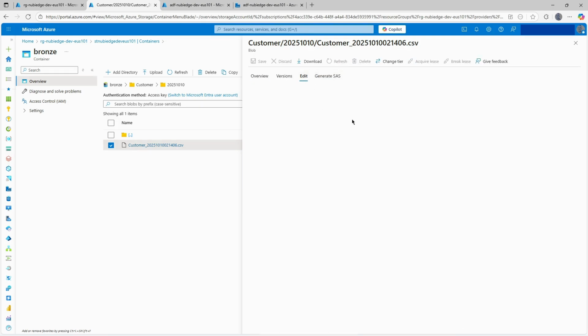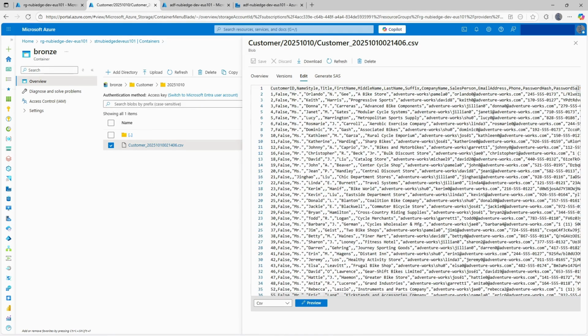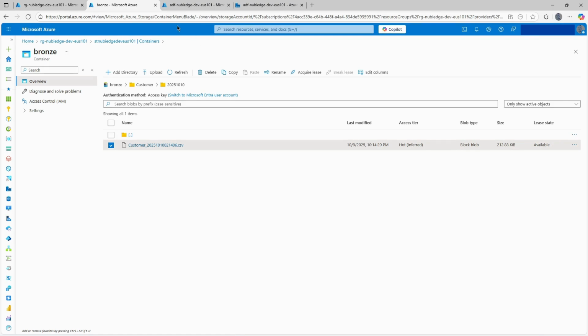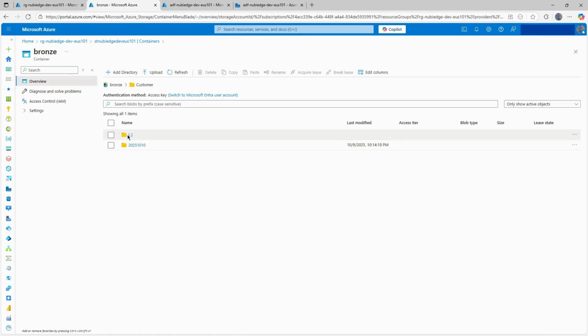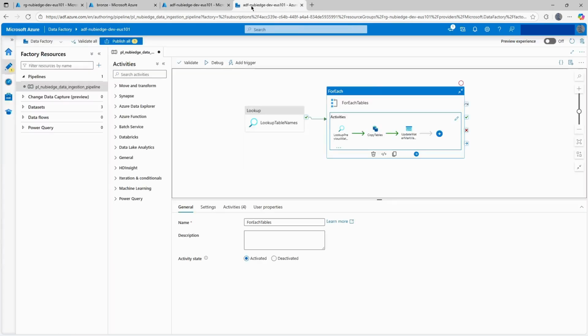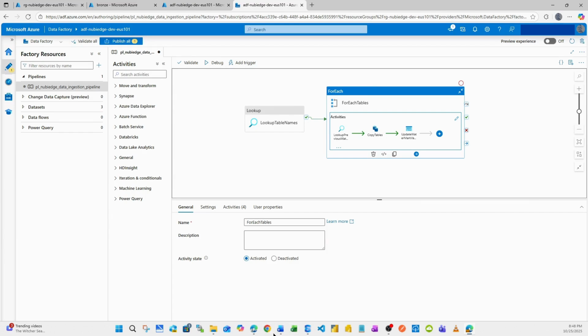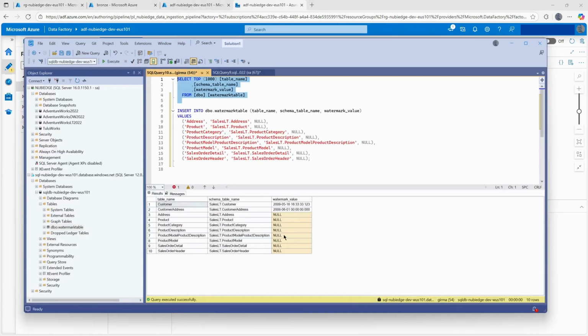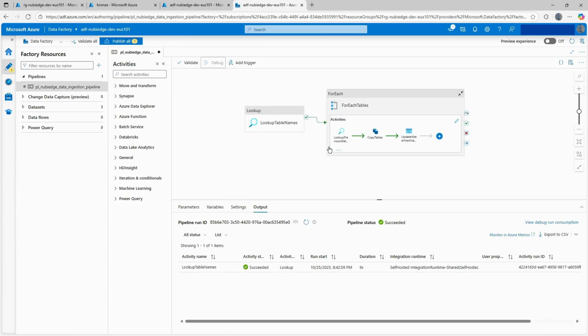That's the data here. Now, the same for customer address, when we execute the pipeline, we should be able to see all the additional tables here, and we should be able to see these dated. All right, so I'm going to debug it and then see.